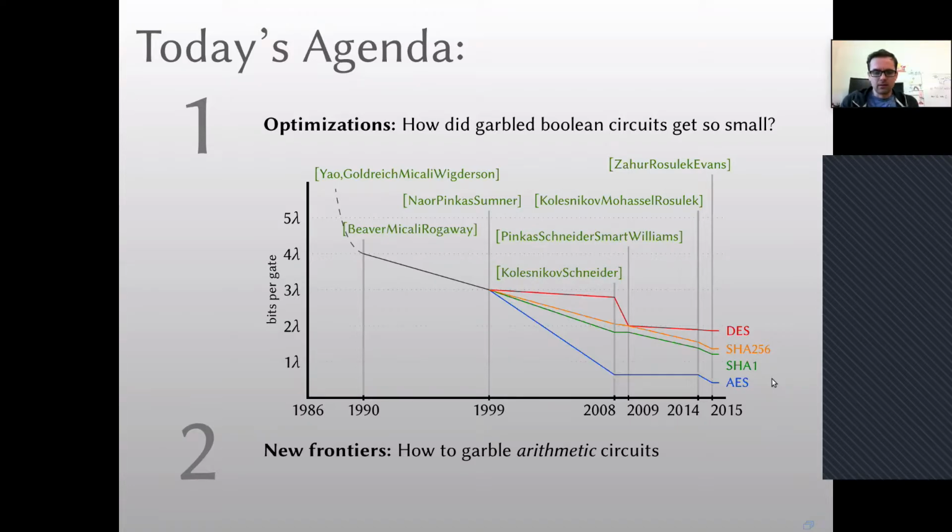In an arithmetic circuit, the wires are not just 0 and 1, they can be values from a ring, and you can have gates for adding values and for multiplying values. So think of a large ring like maybe integers mod 2 to the 32, something like that. The results for Boolean circuits don't really apply to arithmetic circuits. So we need completely different techniques. And I'll talk about some of my recent work on garbling arithmetic circuits, and I'll try to tell you the state of the art for arithmetic circuits.